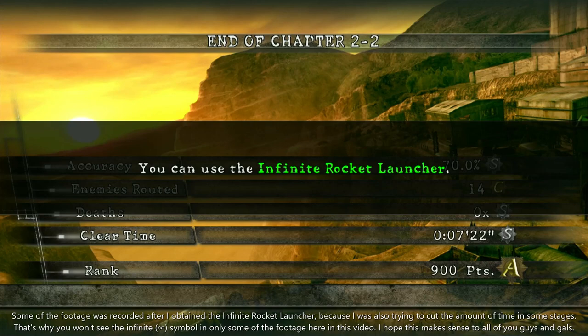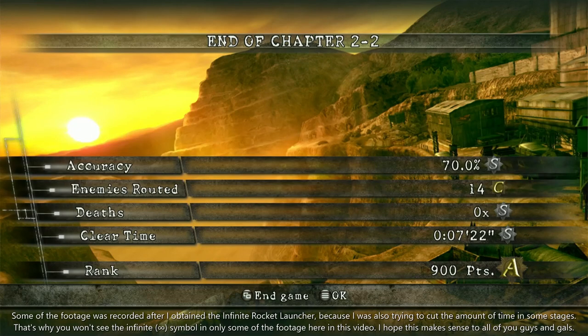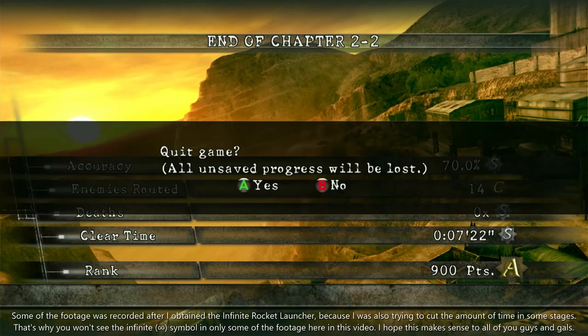Yep, here we go. We've got the Infinite Rocket Launcher. I just finished Chapter 2-2 to get it, along with a couple of other levels to get it, but it was a cakewalk at least.